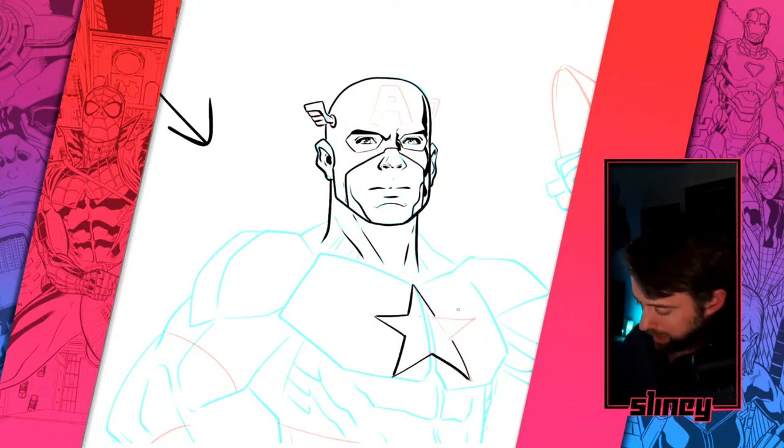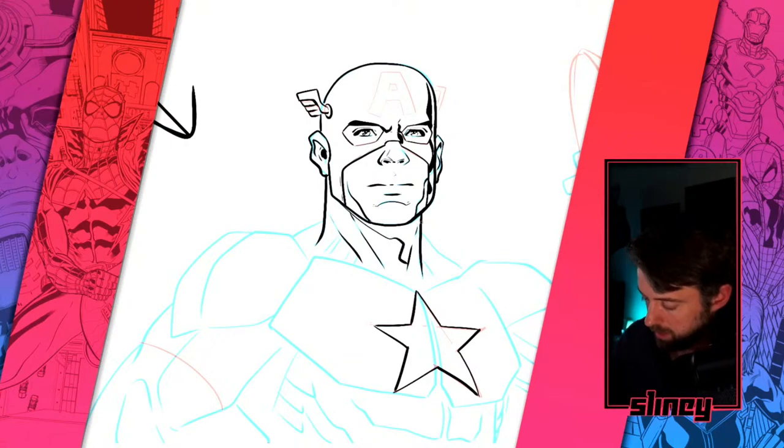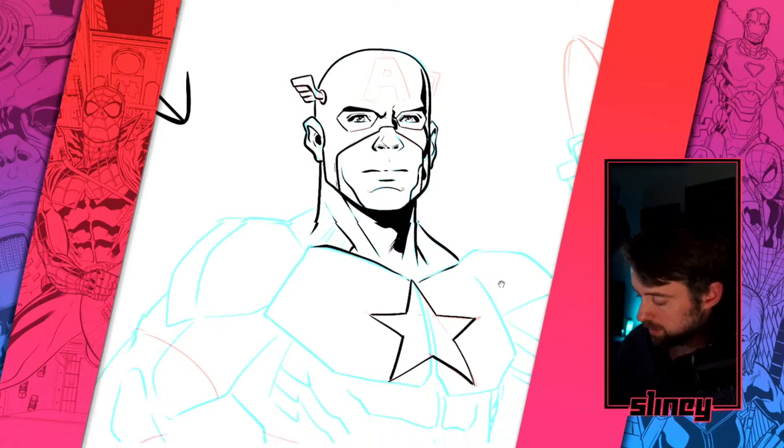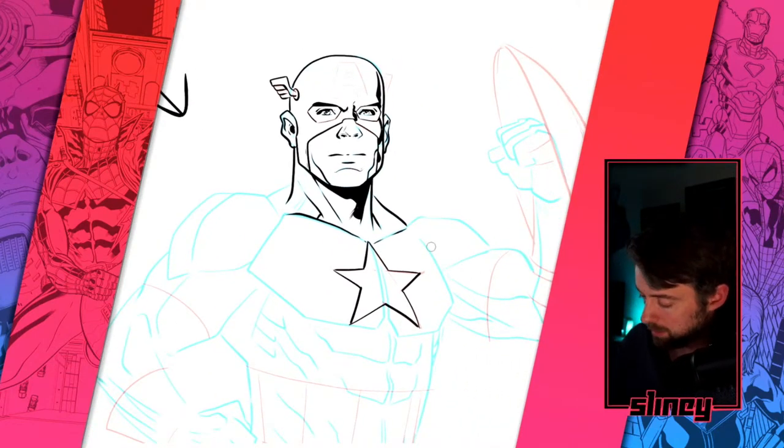And I adore Mark Bagley's art as well, so a lot of the pages that I was trying to learn how to draw from would have been straight out of that book. So it definitely was one of the most inspiring ones. That Joe Madureira X-Men run that I mentioned earlier was just like nothing I'd ever seen before. It was actually one of the things that I had in front of me. And I was like, wow, I want to be able to draw comics someday. Yeah, that one's pretty amazing.